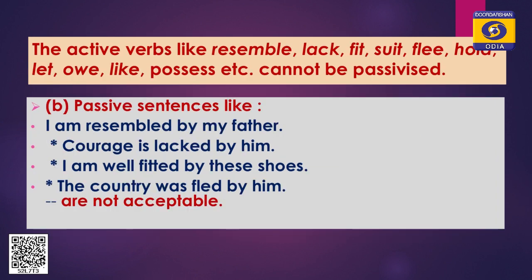Now, you see, I am resembled by my father, resemble is a verb. So, verbs like lack, feed, shoot, flee, hold, let, owe, like, possess, resemble cannot be used in the passive forms. So, we cannot say courage is lacked by him, lack is a verb we cannot use. I am well fitted, fit is a verb that cannot be used. The country was fled by, flee is a verb that cannot be used in passive forms.